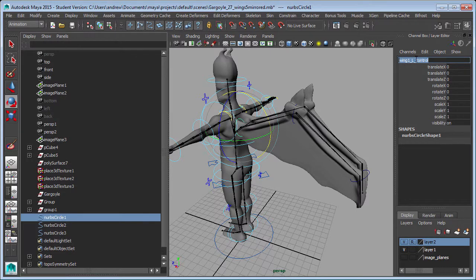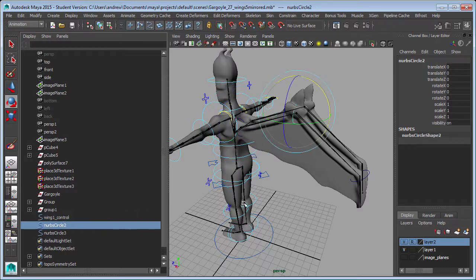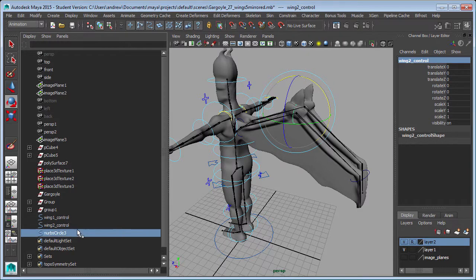Maybe I'll copy that name, or maybe wing 1 control L actually. Actually, let's just do wing 1 control for now, and then wing 2 control, wing 3 control.